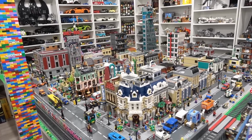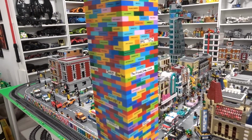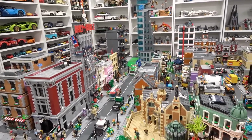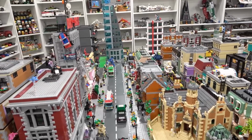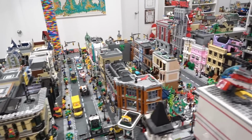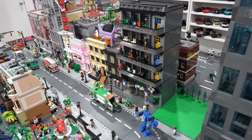So you probably already guessed the placement. We decided to put it beside the detective's office. I think that was the best spot for it, to tell you the truth. It looks really good right there across from the facades, that high Diagon Alley. Just think it looks pretty clean there. It's a really nice addition to the LEGO City. It's also right across the street from the SIG Tower with the updated pool hall.